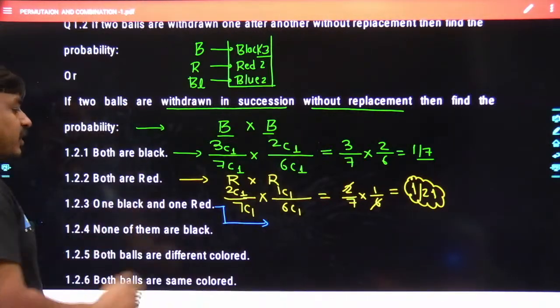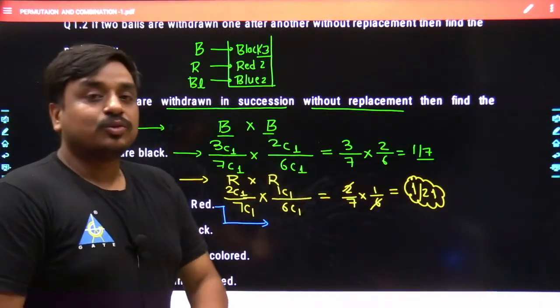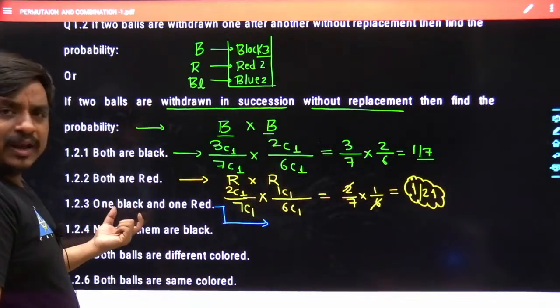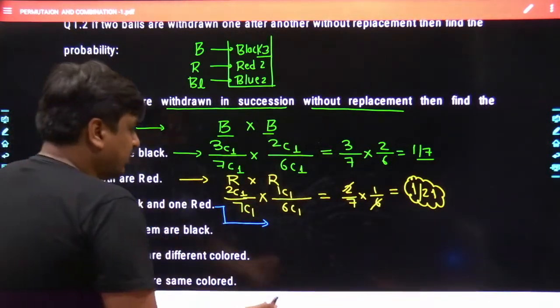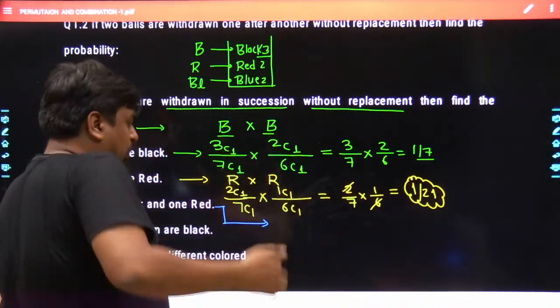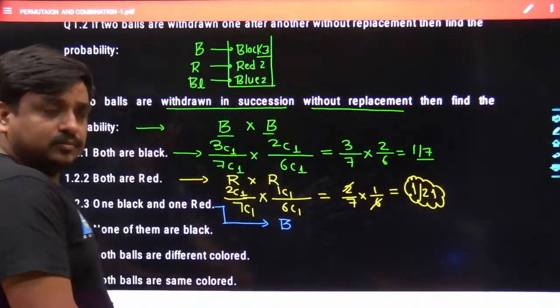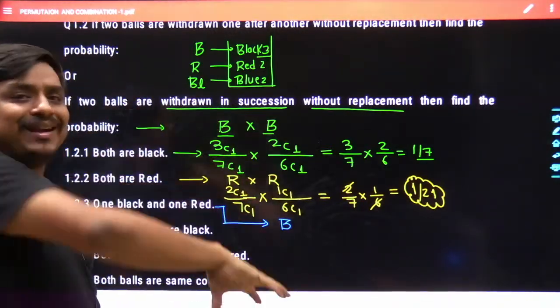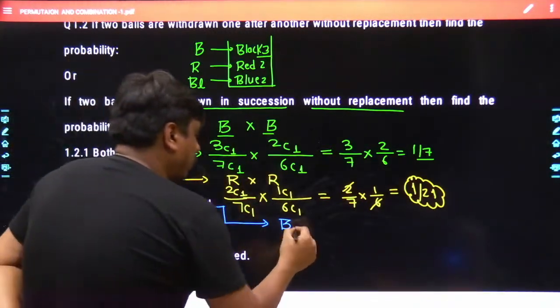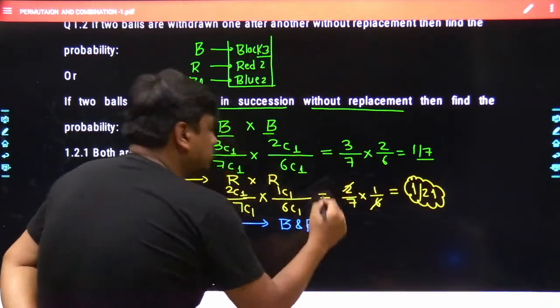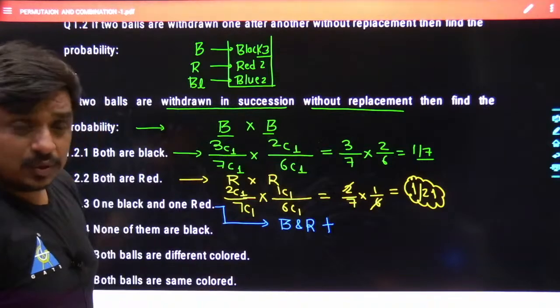1 black and 1 red ball. My dear friends, this could have been done in 2 different ways. We wanted to have 1 ball as black and 1 ball as red. The sequence could have been, if I have picked 1 ball out, that ball has been found to be black, and if again I put my hand inside the bag and the other ball has been red: black and red. Whenever the 'or' comes, obviously addition would come.